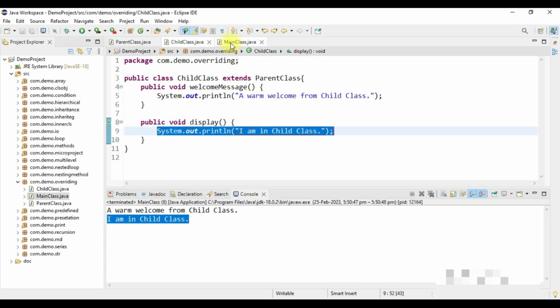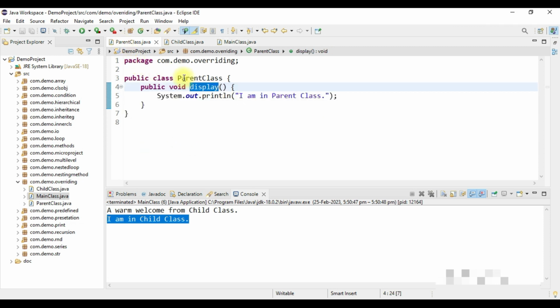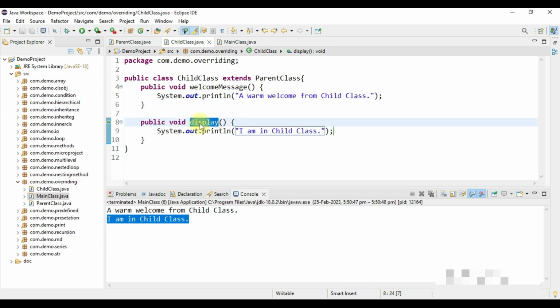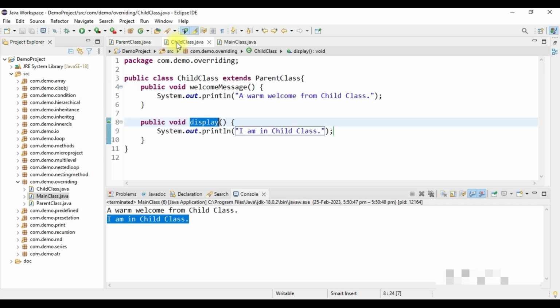When I call it from the main method with the instance of child class, instead of accessing the parent class method, it overrides the parent class method with the child class method, because it has the same name, same signature, and same return type, right? So this display method overrides the display method which is part of the parent class, its properties or behavior. That's why we get this message.